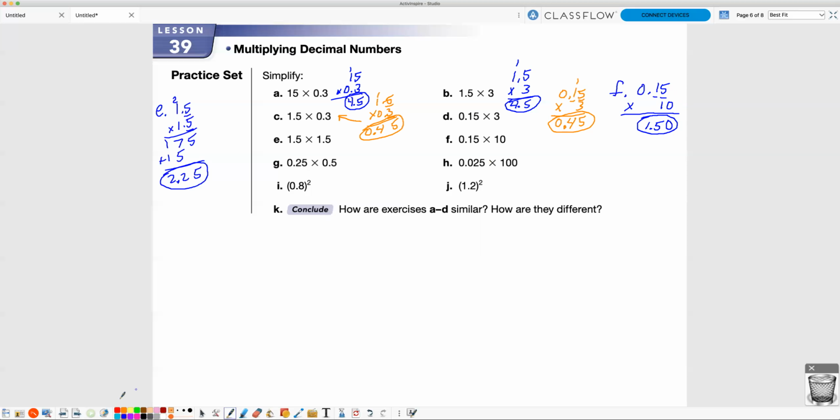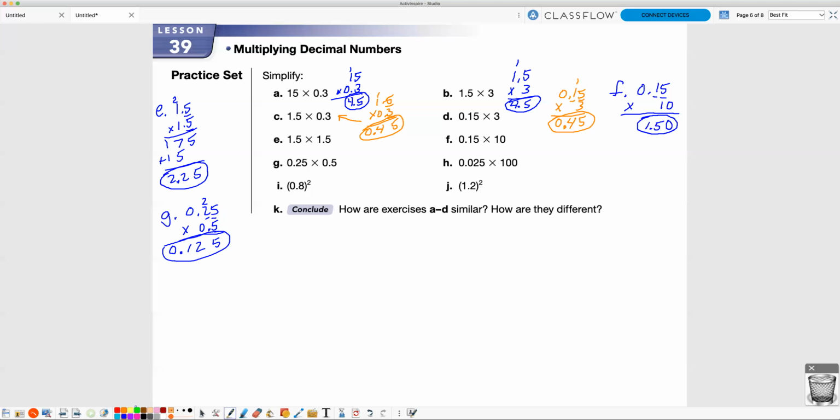Letter G. Let me put letter G right here for us. We have 25 hundredths times 5 tenths. You'd end up with 5 times 5, which is 25. 10 plus 2 makes 12. And I need to count the decimals. There's 1, 2, 3 here. So I need to start in this position. 1, 2, 3 over. I need to throw a 0 in front of that for letter G.